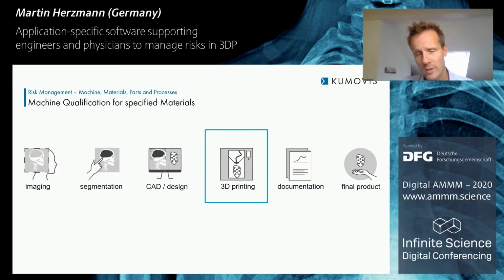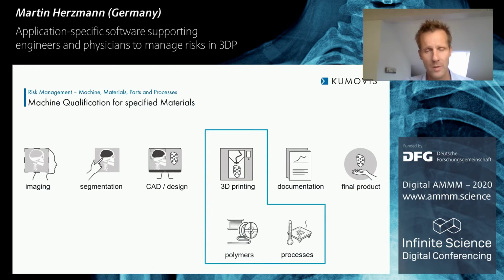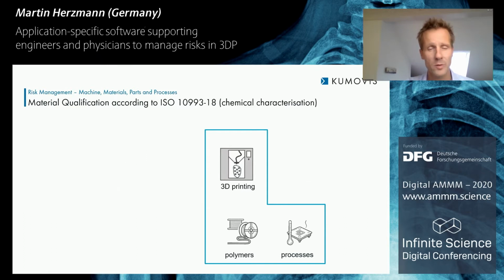In the whole process of 3D printing, the materials which we use are polymers ranging from PEEK, which is known and accepted from either milling or injection molding, to PEC, which is an interesting polymer as well, to PPSU. And the processes behind the manufacturing of those filaments must be well understood, because the material qualification is a key component in the whole risk management as well.